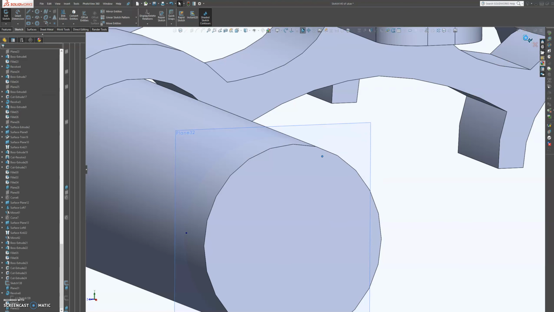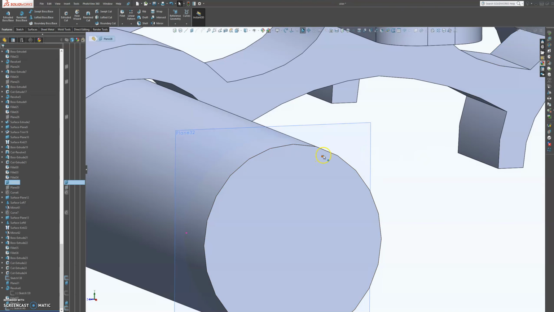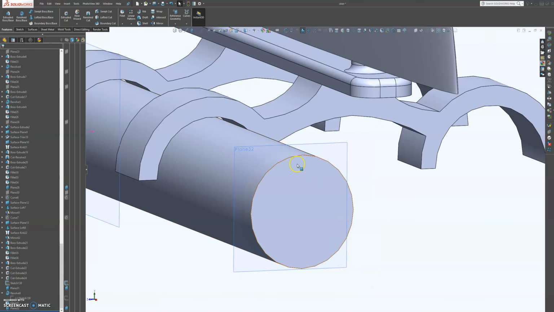Let's exit the sketch. And let's delete these points. I don't need them. Okay, and then we're going to create just one line, extrude into that way, and then we're going to mirror that around. Okay, and we're going to do that in the next tutorial.